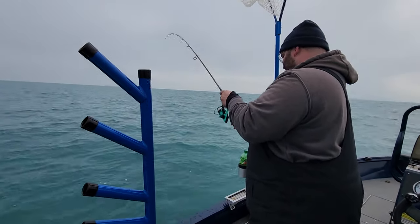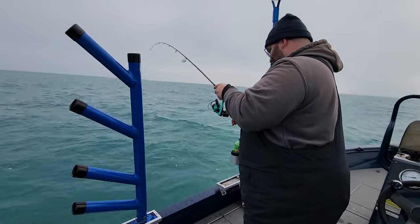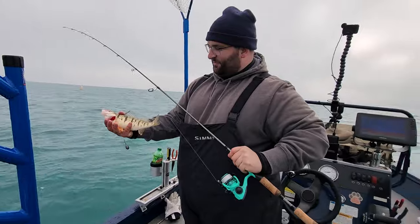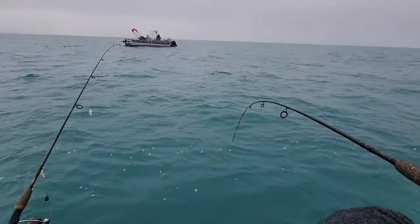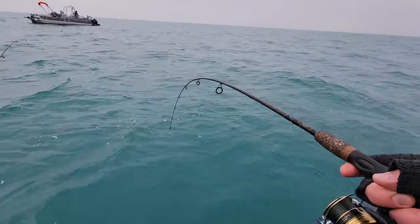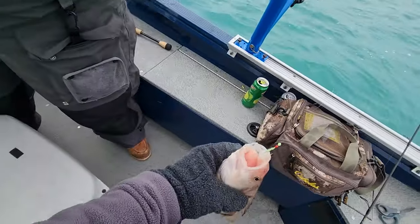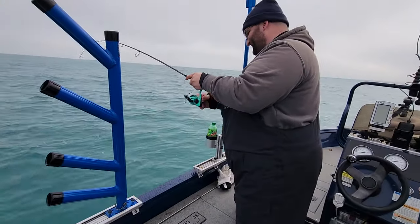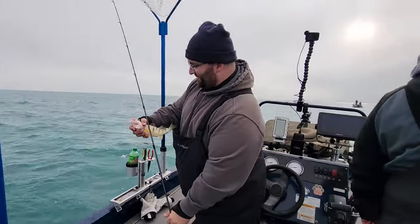Nate doing some work. Another good one - 12, that's 12 for sure. I switched to a more translucent color like Kyle did. There's a good one. According to my sonar right now, boys - bam. There's a good school of fish under us right now. That's a high 12. That's a good fish.